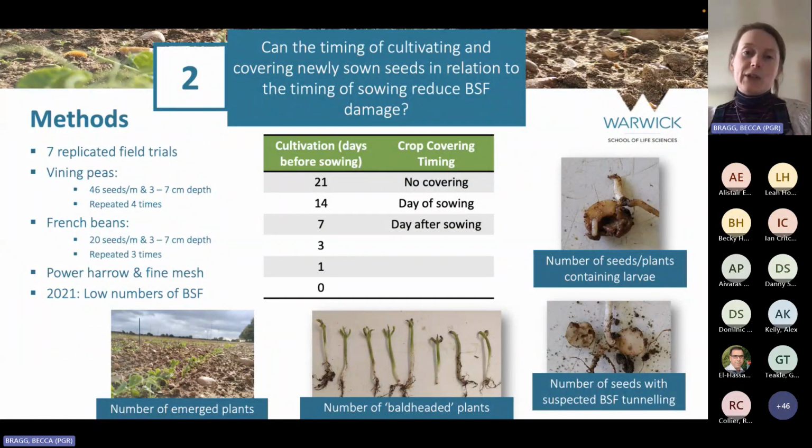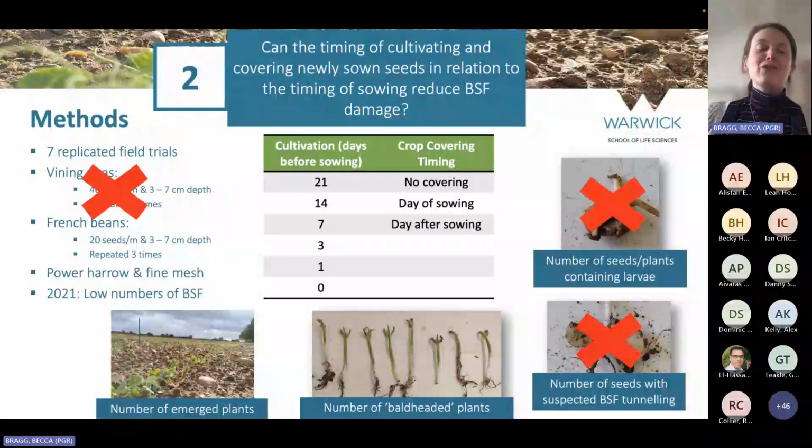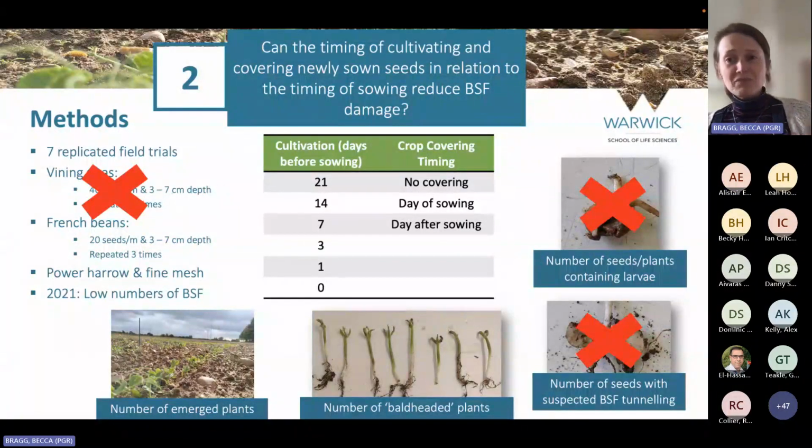These were all cultivated on the day of sowing, and some plots were not covered, some were covered immediately after sowing, and some were covered the day after sowing. We measured the number of emerged plants, and for the beans, the number of bulb-headed plants. In peas, we looked at the number of seeds or plants containing larvae, or tunnelling within the seed. Unfortunately, the results from the vining peas were inconclusive. We think this was mainly because the number of bean seed fly in the year of the trial at the trial site was very low. So I haven't decided to show this data today because it was confusing to go through for the thesis. We're just going to look at the dwarf French beans.